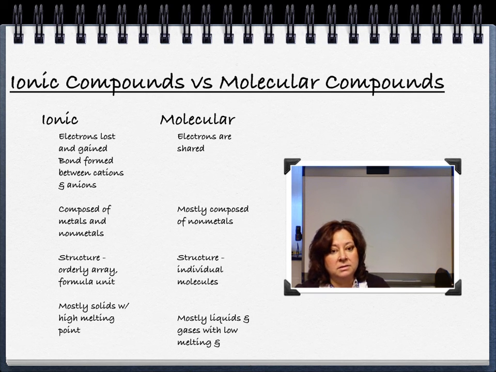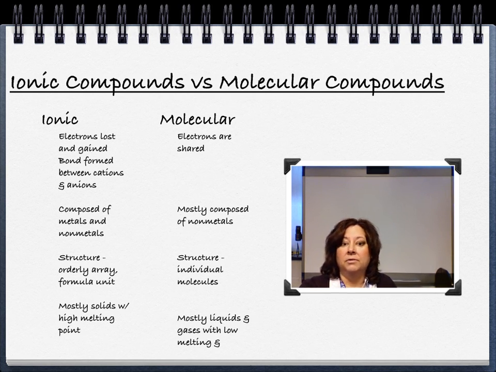When we're looking at the types of elements in these two bonds, remember, ionic is composed of metals and nonmetals. Molecular, we primarily see nonmetals. Now just remember there are some exceptions in chemistry. We will encounter some ionic compounds that will be made up of mostly or nearly all nonmetals. There are molecules that could possibly have a metal atom attached somewhere on their molecule. So remember that that's just a general guideline.